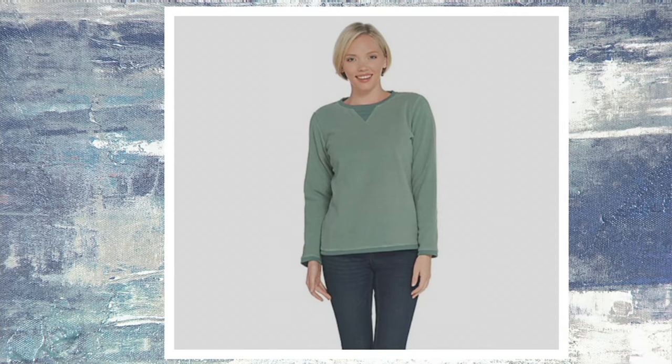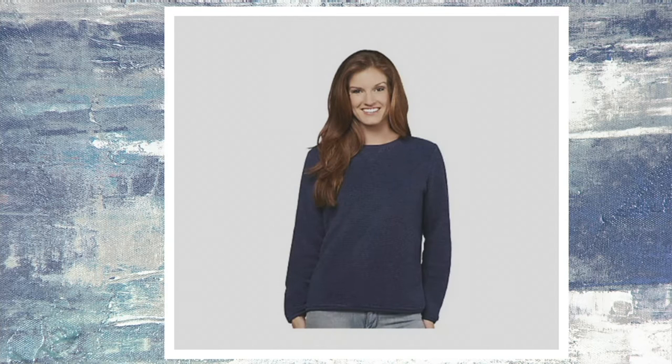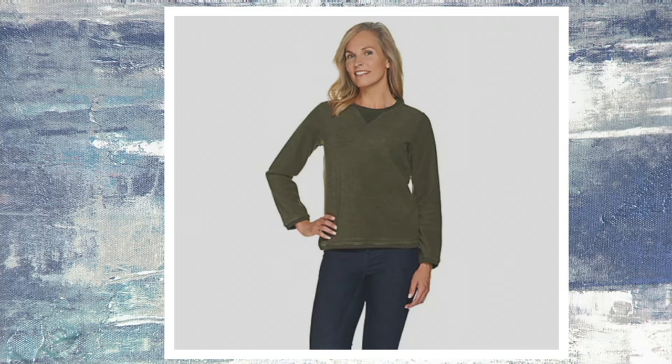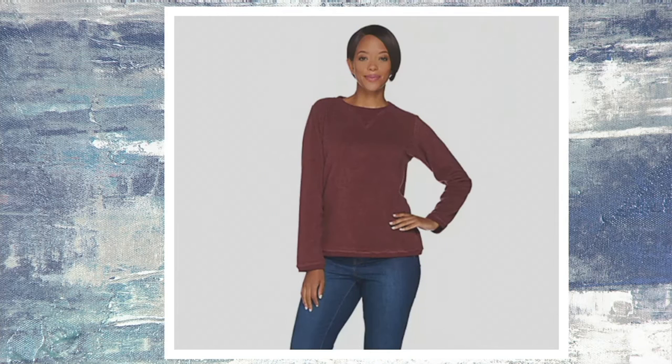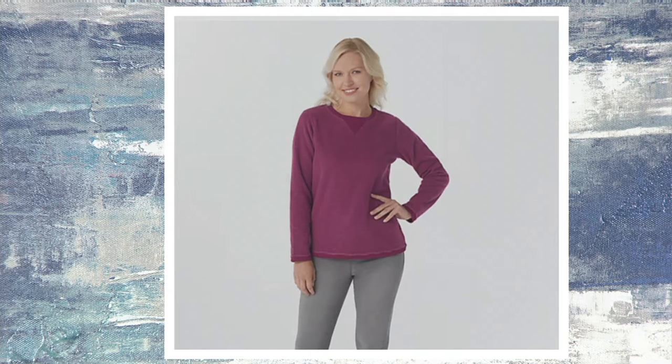The other colors include meadow green — that's like a sage — and then we have plum purple. This one is the natural, so that's like a cream color. We have it in navy, charcoal gray, true olive, and then the dark burgundy, which is very limited — fewer than a dozen left. Then we have apple red, which was one of our original super favorite colors, and then berry, which is a pretty purpley raspberry shade.